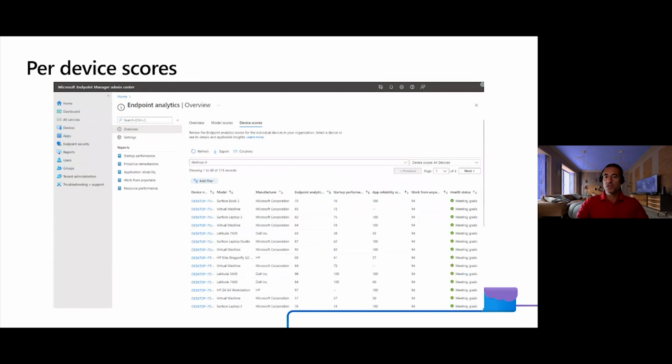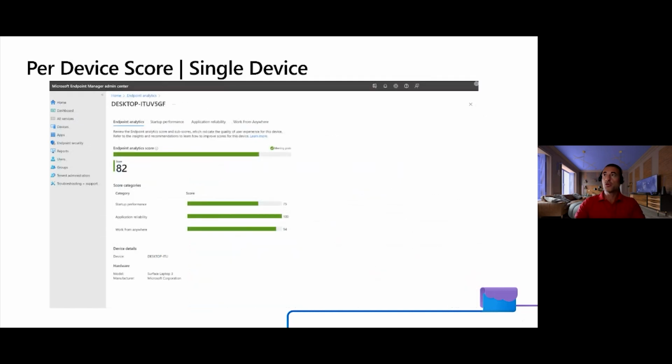The per device score helps you identify devices that could be impacting user experience, and reviewing scores per device may help you find and resolve end user impacting issues. As I said before, a call is made to the help desk. You can also select a device from the device score tab and go into the details for the single device.